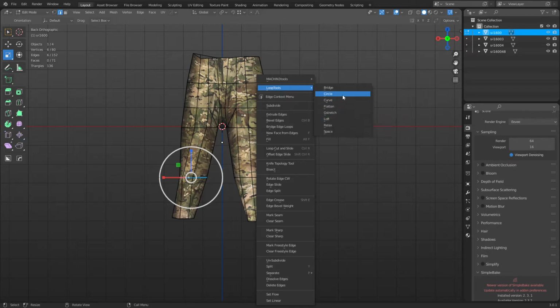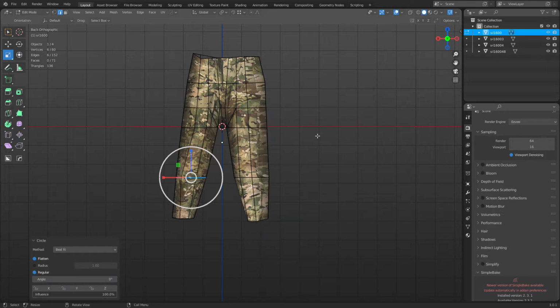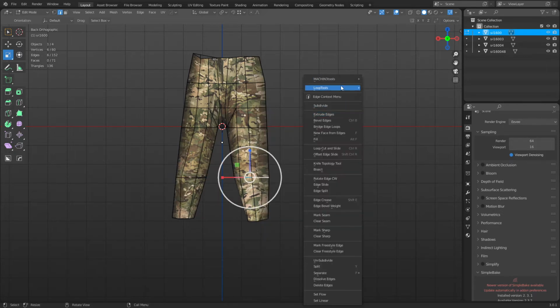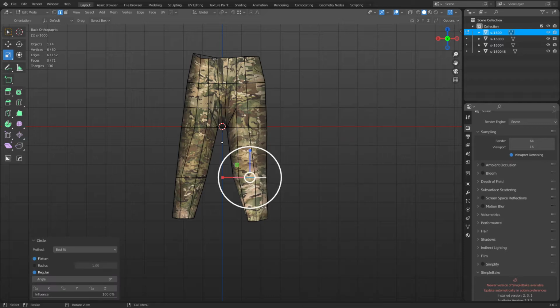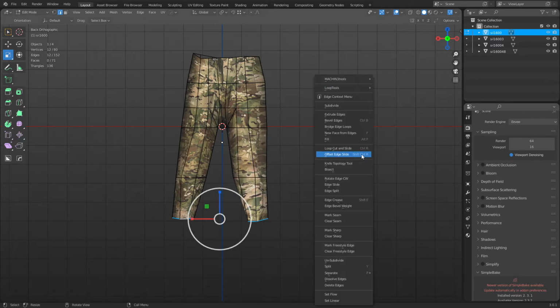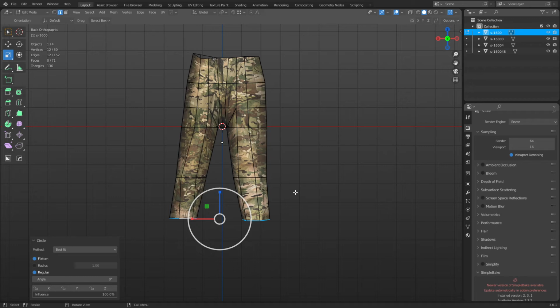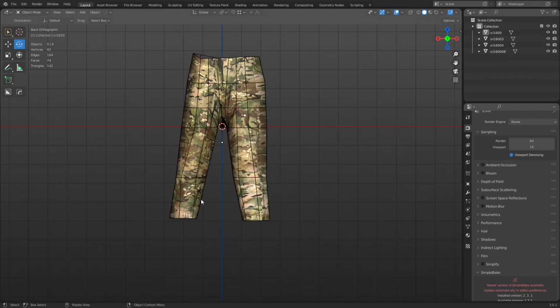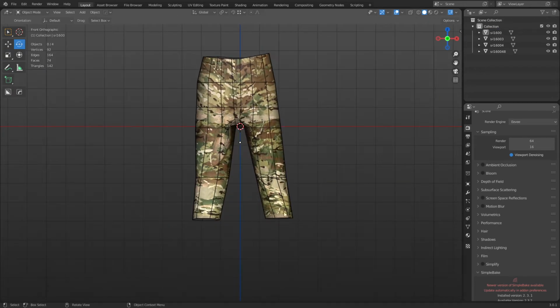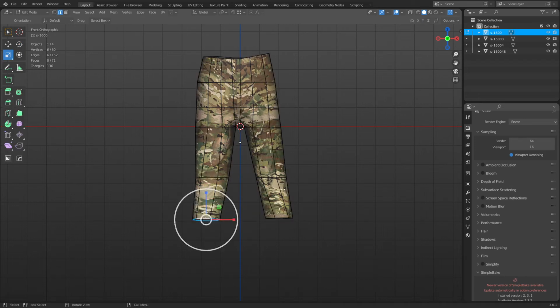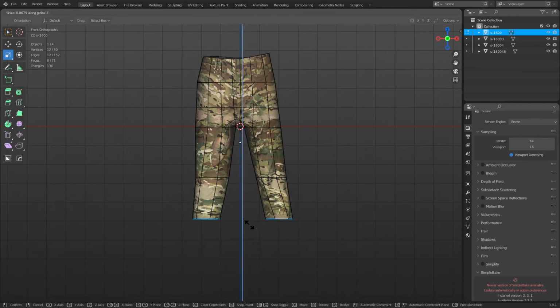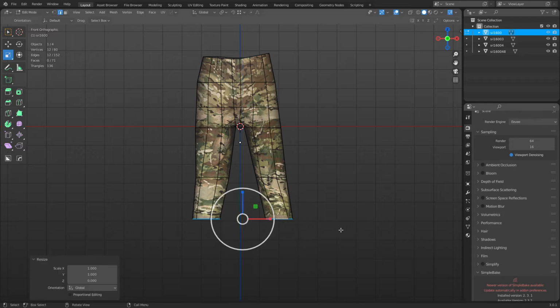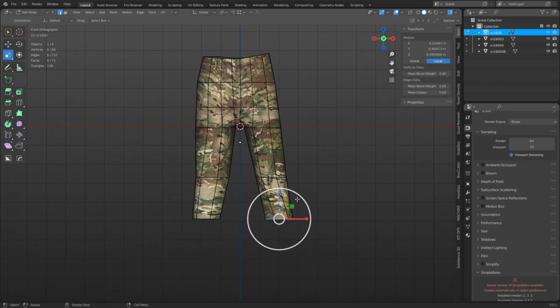But the trick here is you could use circle with Loop Tools. This is an add-on that comes with Blender. You just enable it. And so you could do something like Loop Tools, and that's going to probably straighten those up pretty well. Then you might have to, you could do like an S Z 0 and then pull out the side panel here and then figure out where these are in relation to each other.